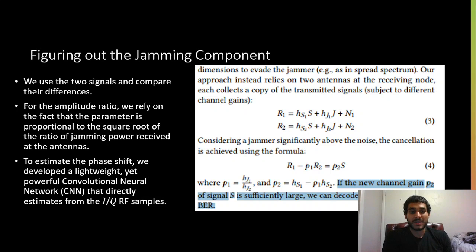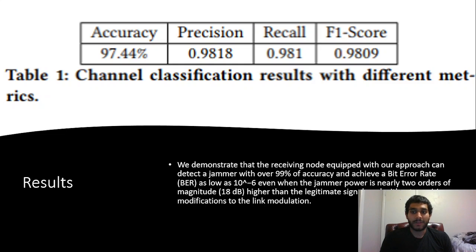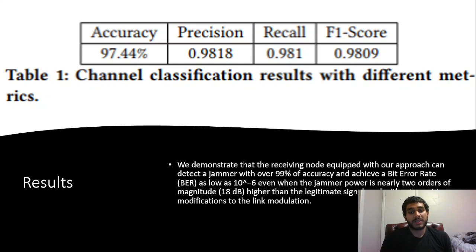The benefit here is that deep learning takes in all this data and figures out patterns that no human would sit and study inch by inch — the subtle differences between phases and phase shifts. This is leaving the computer to do what it's good at, which is why it works so well. The results are phenomenal: almost no bit error rate, and it works really well even when the jamming signal is much stronger than the legitimate signal. So even if a government tries to brute-force signal jam everything, you can actually cancel out quite a bit using this.